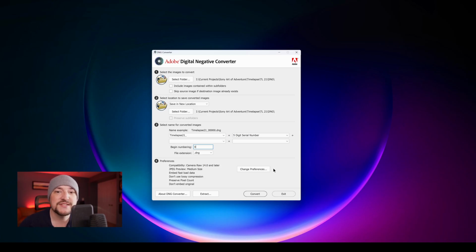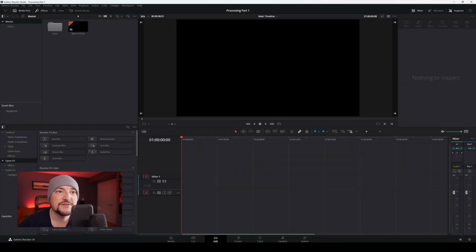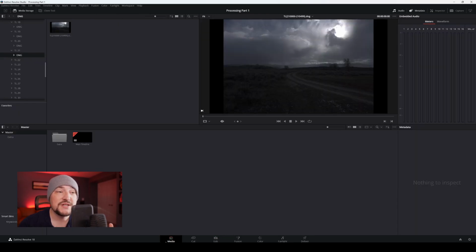So I'm going to close this out, and then we're going to open up DaVinci Resolve. Now, if you're a first-time user of DaVinci Resolve, it can be a little daunting because there are so many different buttons and so many actions that you can take, but really DaVinci Resolve is very easy to use, and it's super user-friendly. The first thing we're going to do, after you've created your new project, is go over to our Media tab.